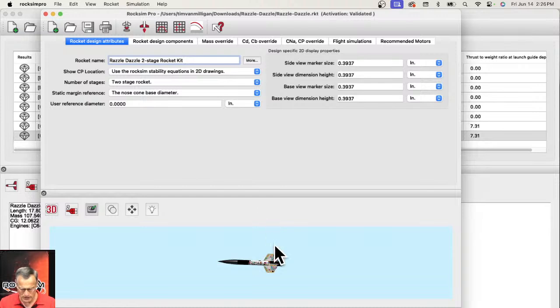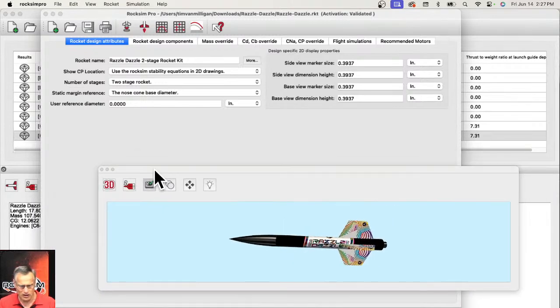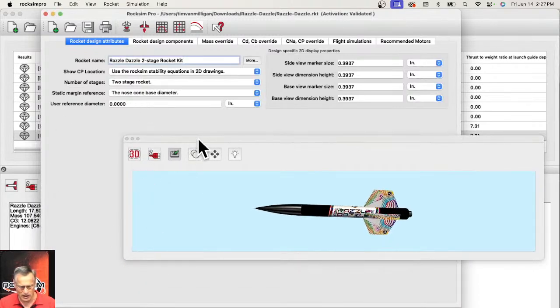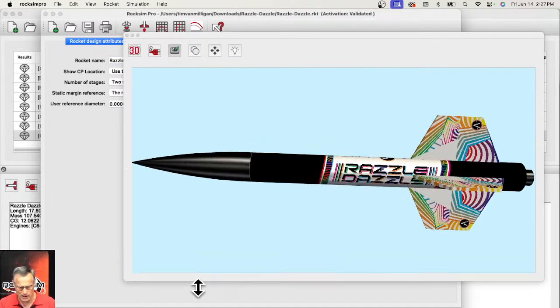Okay, so there's the Razzle Dazzle. So if you want this bigger, what you do is on the Mac, it's over here on the left side. On Windows, the button's over here on the right. And you click that button, and it detaches the screen from the main screen. And then you can make that screen bigger so you can see your rocket.